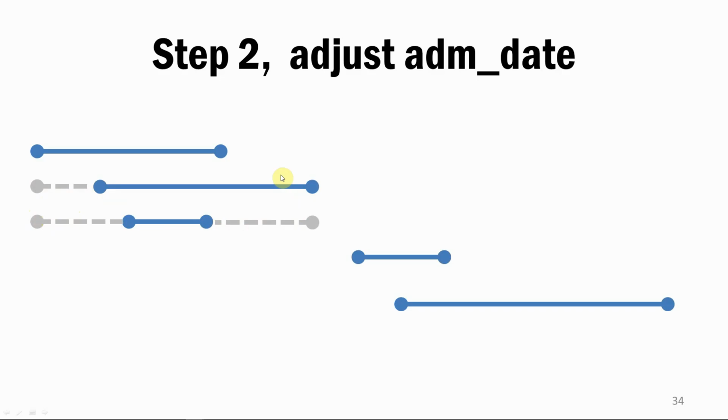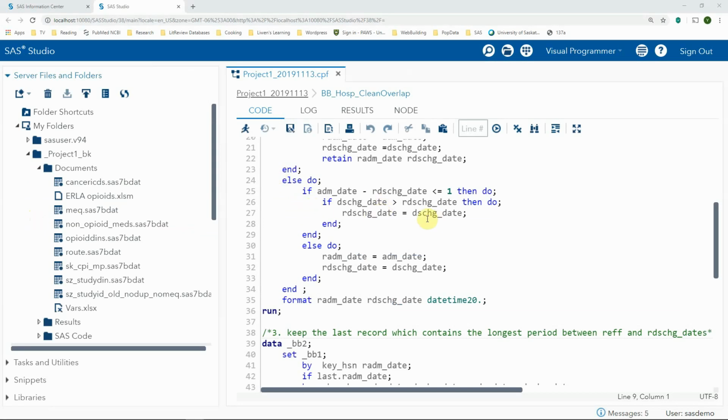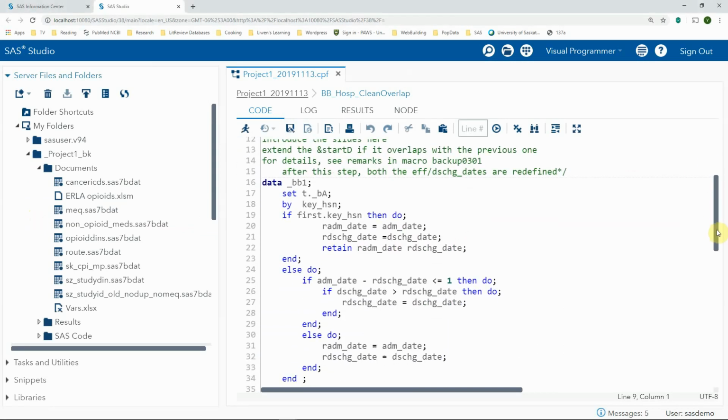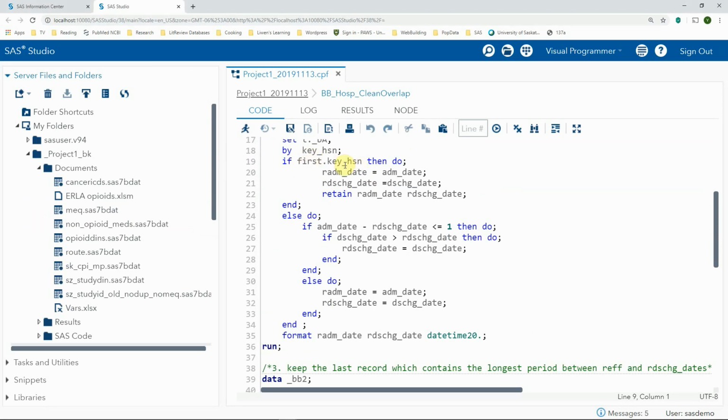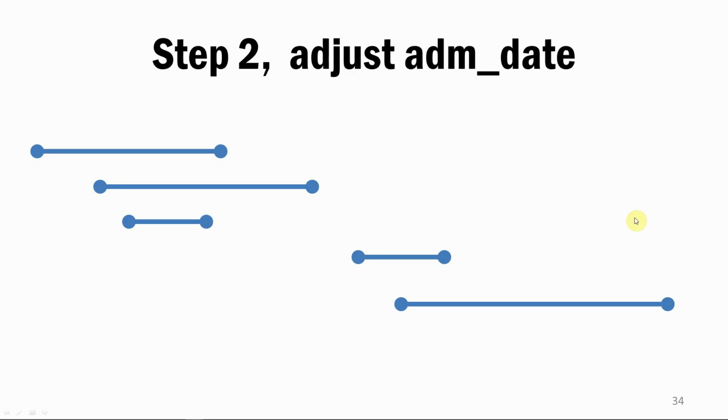So go back to the chart. I already said in the code that if it is the first record of the patient, I'm going to remember this admission date and keep it unchanged. When I say keep it unchanged, it means that for the second record, I still want you to remember this revised admission date, which is the first admission date.